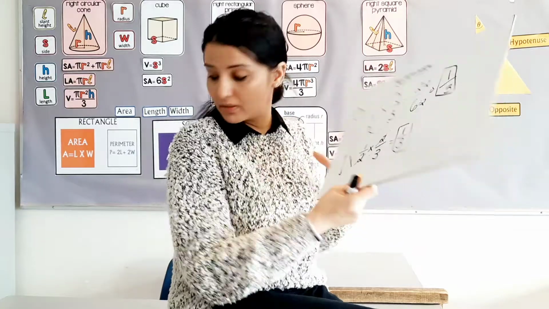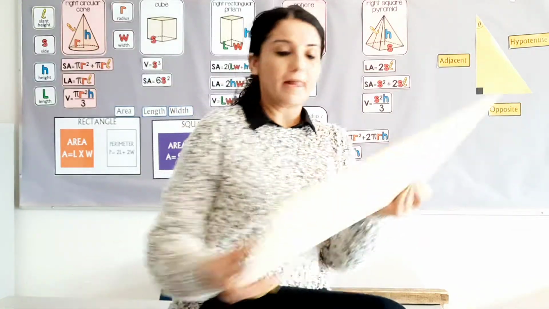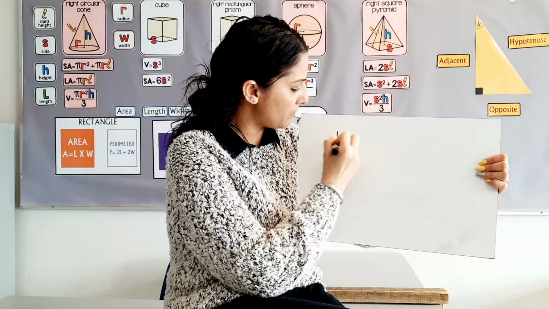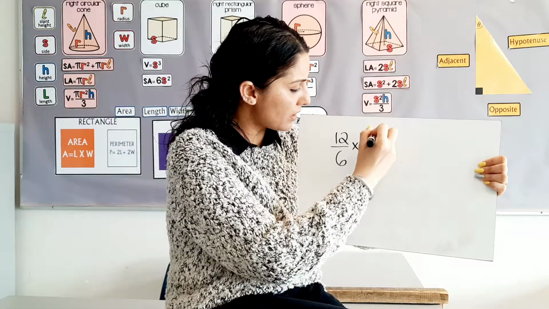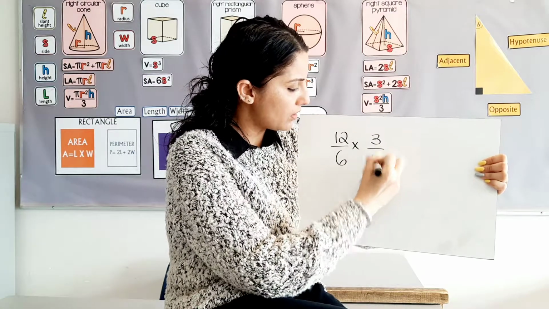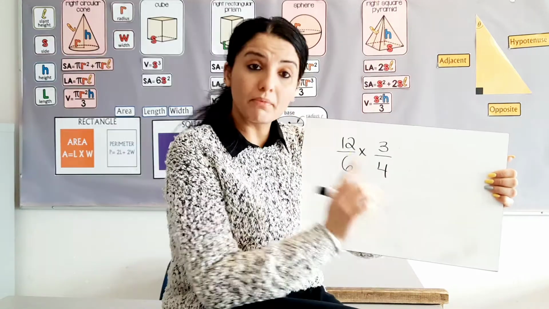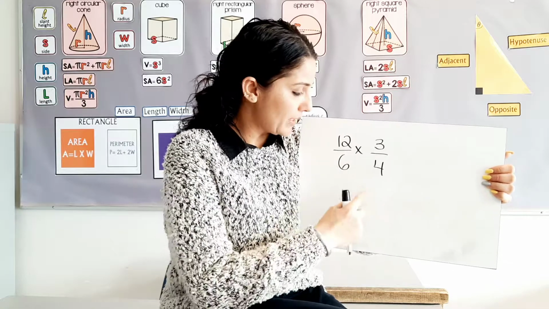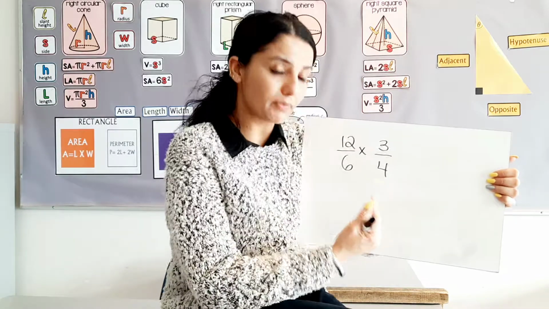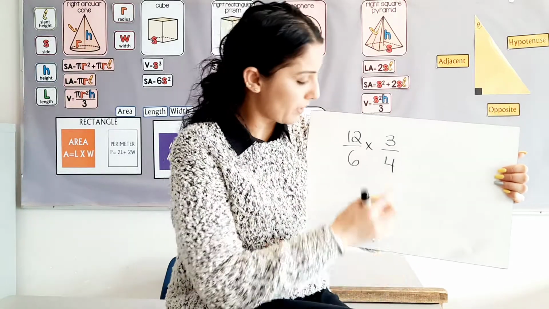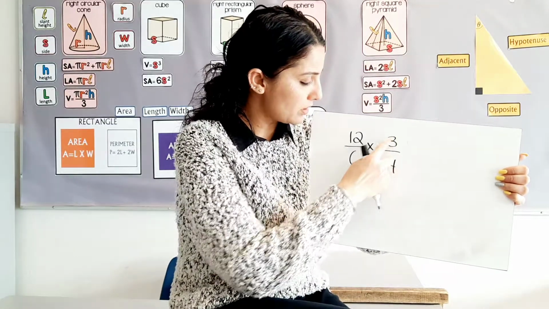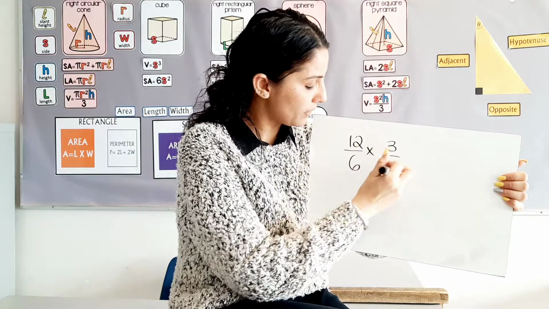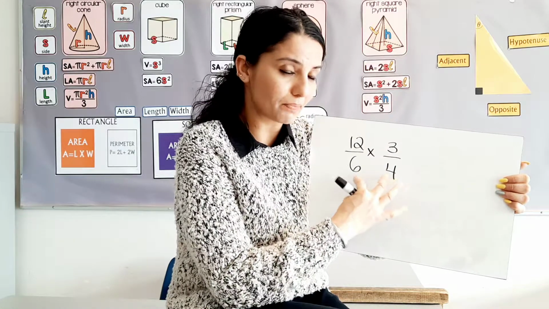let's do a few more examples. All right, so let's do a little bit with bigger numbers: 12 over 6 times 3 over 4. Maybe what you can do is pause the video for a second and try that one. Okay, as I said before, you can always reduce a fraction before multiplying. So you can reduce this way, it doesn't matter. Now let's reduce the 4 with the 12. Even 6 and 4 can be reduced, but that's not the proper way to reduce it.